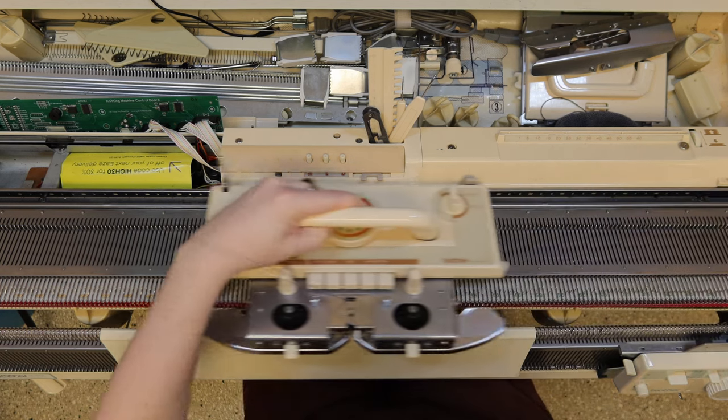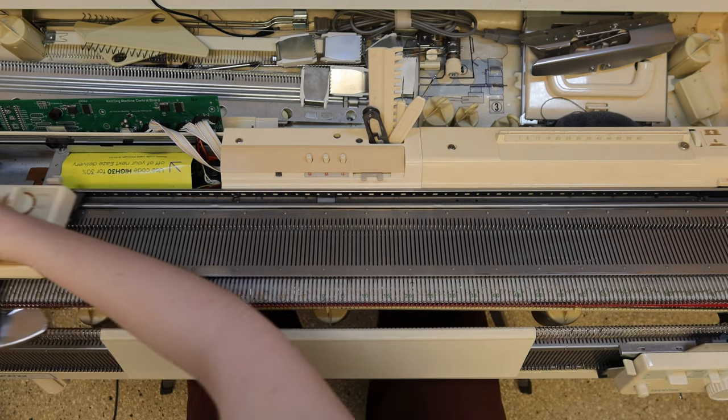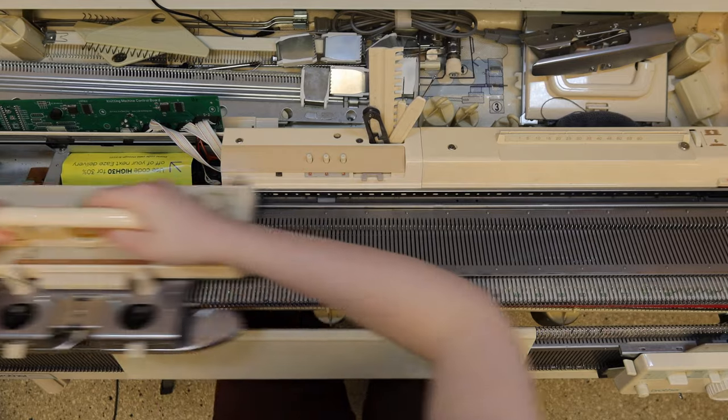I decided on a 4-gore skirt. These panels start at the full width of the bed and decrease towards the waist. I'm casting onto waist yarn so I can do a folded hem here.